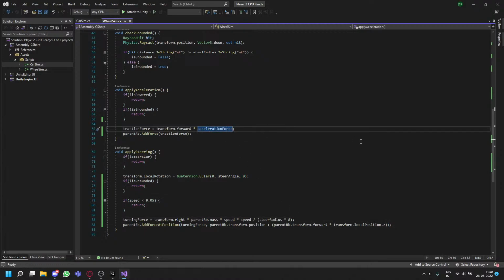Another small mistake. Not delta time. We forgot this. This is super important, especially when you are working with update functions, because every time the update function is called, it's once per frame, and the time in between the frames is not fixed.